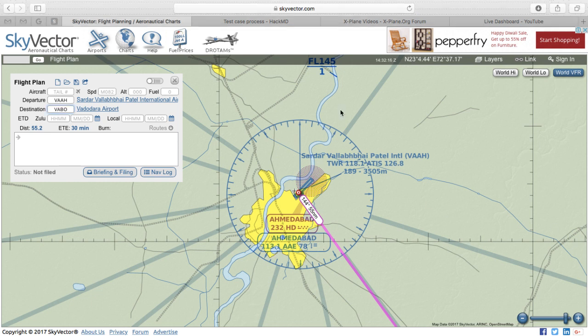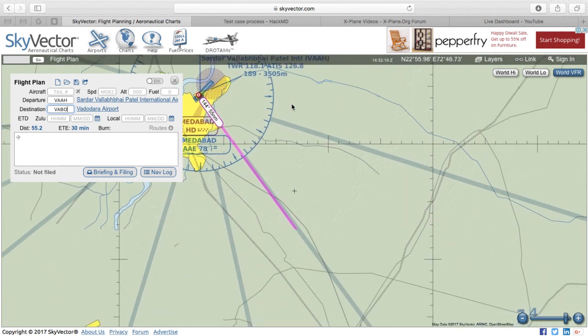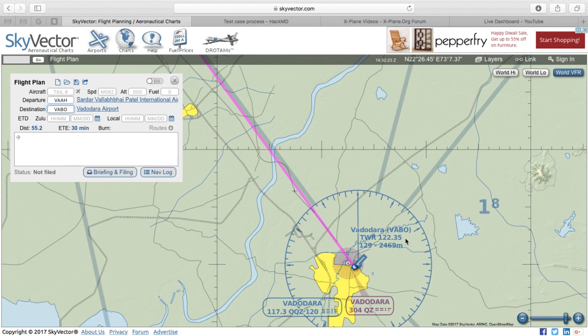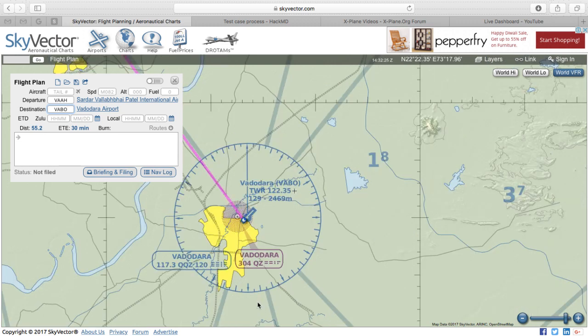We're going to head to Vadodara. Vadodara has an ADF frequency of 304 and a VOR frequency of 117.3.